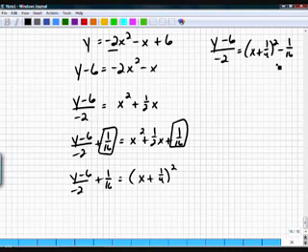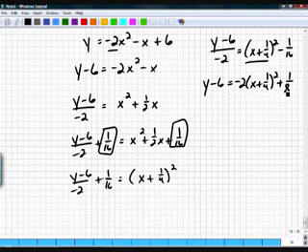Okay, the last step, we're going to get rid of that divided by negative 2. We're going to move it back over. So you multiply both sides by negative 2. I forgot about the negative 6 up there, so we're going to have one more step. We're going to multiply both sides by negative 2, so you have negative 2 times this. And then negative 2 times 1/16 will be a positive 1/8. Let me go ahead and do this last step. Move the 6 back over, you get y equals negative 2 times x plus 1/4 squared plus 6 1/8.